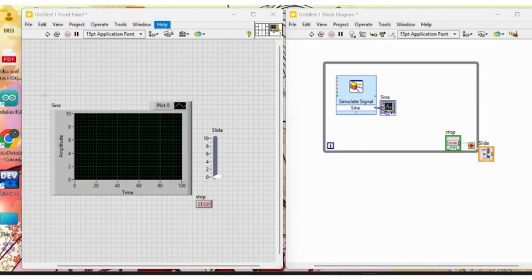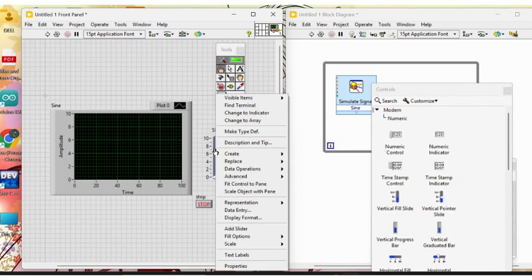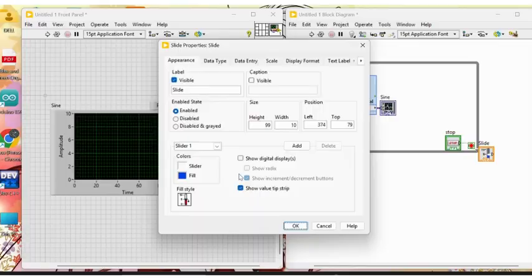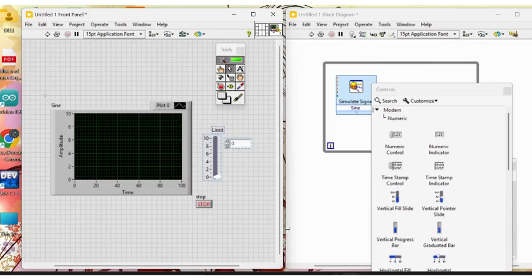Go to the front panel, open control palette, and go to the numeric. Set its property. Label as limit. The user will set the slide to change the threshold for the alarm.